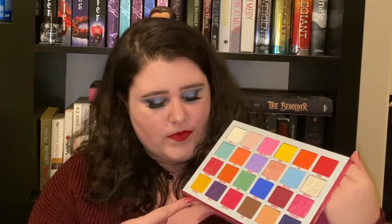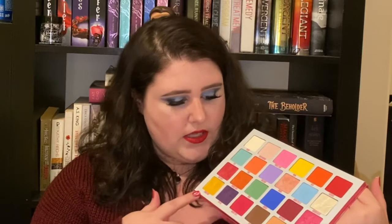So I did buy this during launch. I don't remember how much it was, but I bought it with my own darn money during launch, and I don't regret it. It's actually a great palette. On my Instagram, you can go and look. I did a look for almost every color in this palette. I think I did pink, blue, purple, and red. Those are the ones I did that I know for sure. And I did yellow as well. And I loved it. I did the pink look a lot. I wore the pinks in this palette so much. I still wear this palette. I don't know why I'm saying it in past tense. I still use this palette on a regular basis.